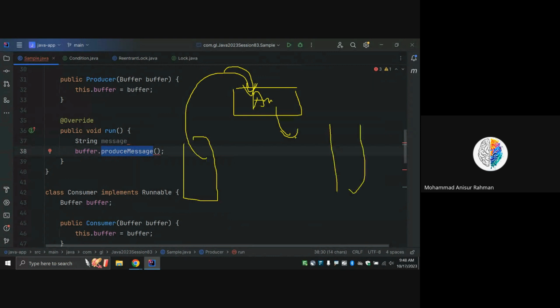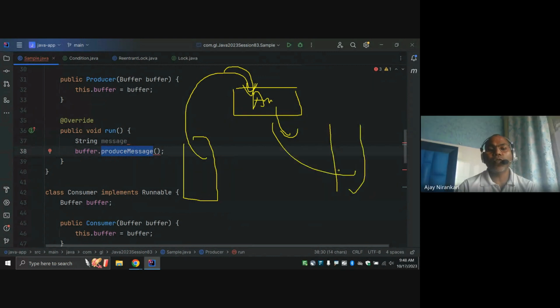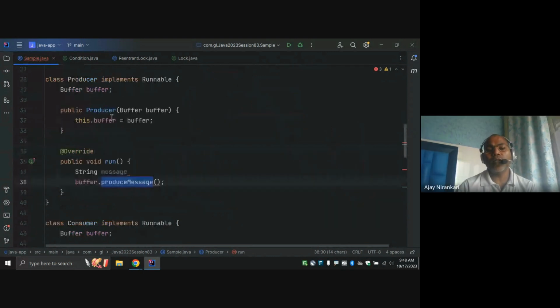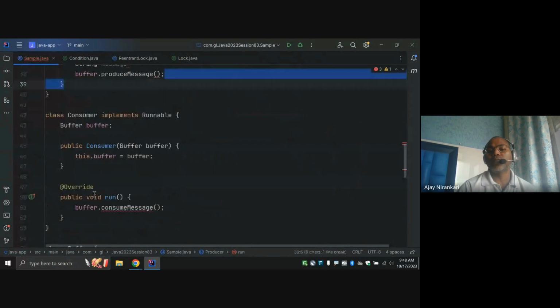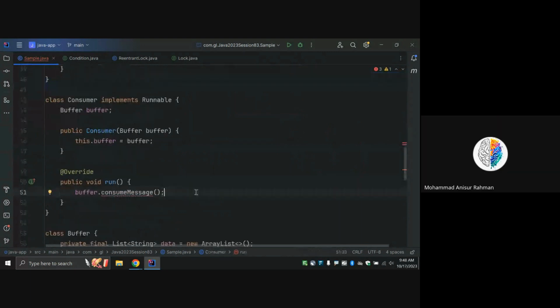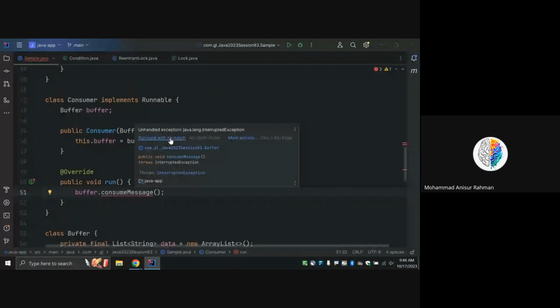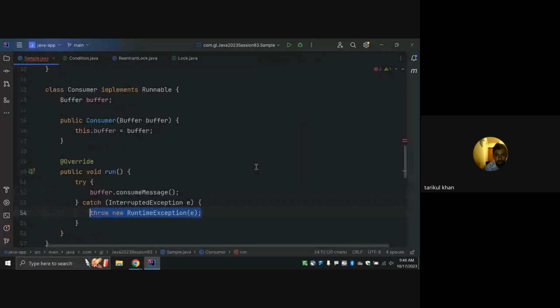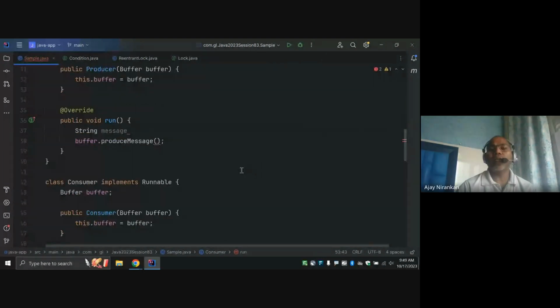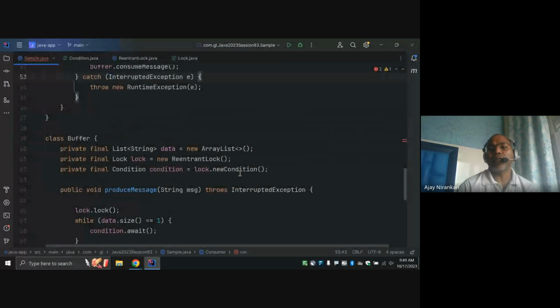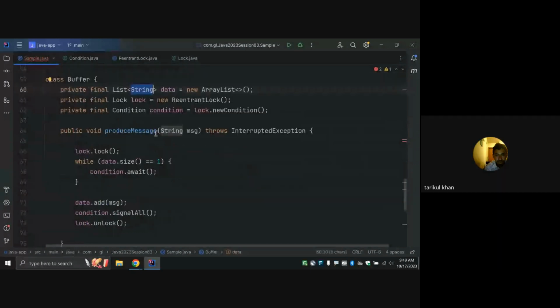So it's clear. And the list type was string or character? Initially I decided list of string. I think it's string, yeah.